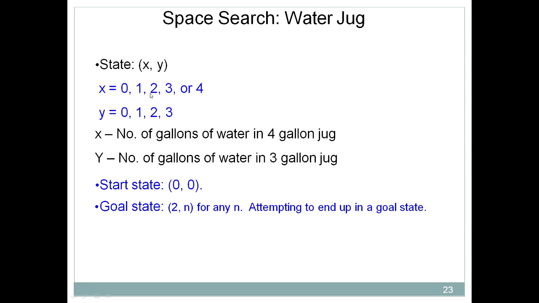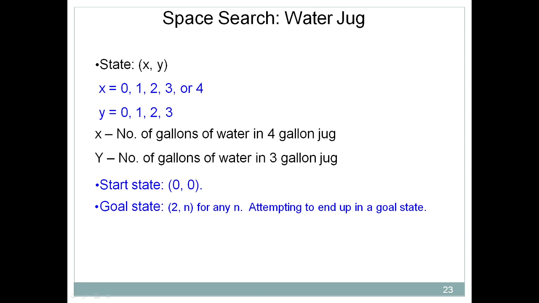In this case, you can take any variable to represent the problem. Here I have taken x, y. You can take any other variable, a1, a2, x1, x2, like this. The only thing is that you need to state what x represents, what y represents, and what the possible values are. In this case, we talk about 3 liter, 4 liter. Maybe you will get another problem where you need to specify 5 liter, 6 liter, such kind of thing may also be there. Then you need to specify what your starting state is.